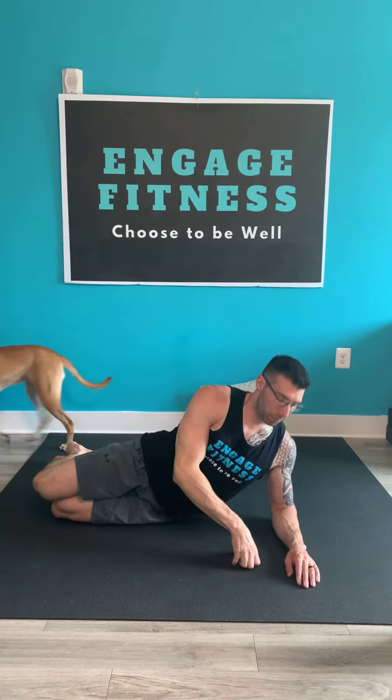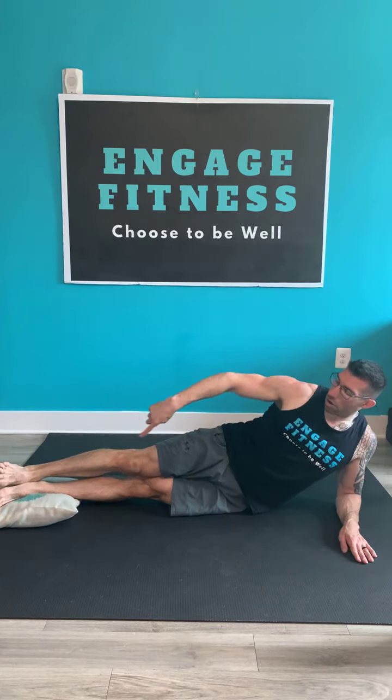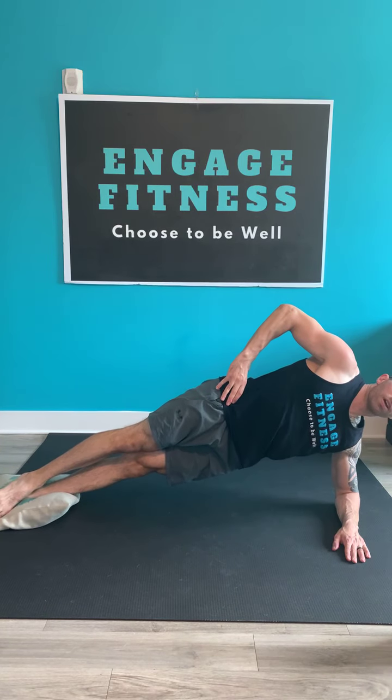So what we're doing is just pressing this knee into the floor, getting those hips up, feeling that activation on the side, and then controlling the body back down. Keeping the hips in line with the knees, feet are behind the knees, and we're just hiking those hips up. If you're not feeling a lot of this motion, you can place your ankles on the ground. Again, if you have sensitive joints, you can place a pillow underneath your ankles, stack them on top of each other. Same thing, all your joints are aligned. Getting those hips up to the ceiling.